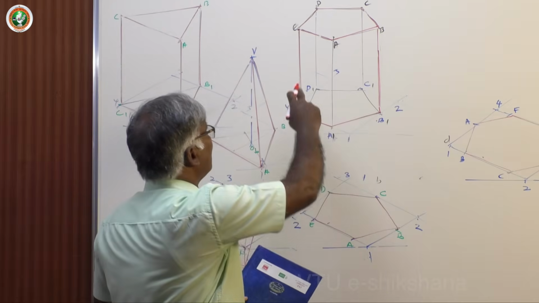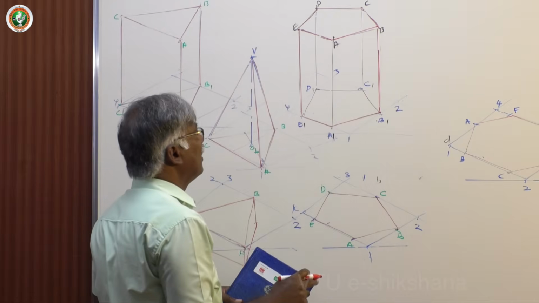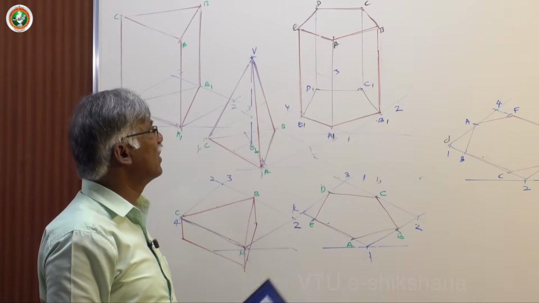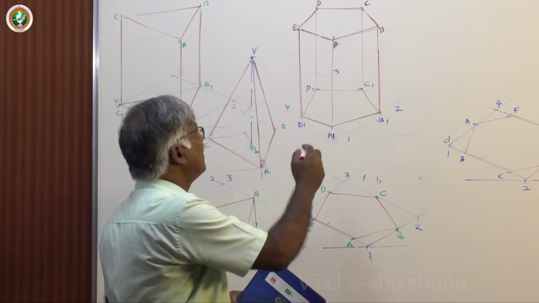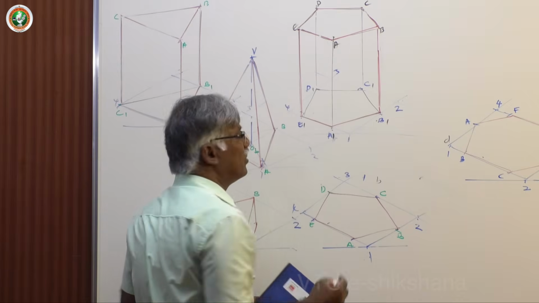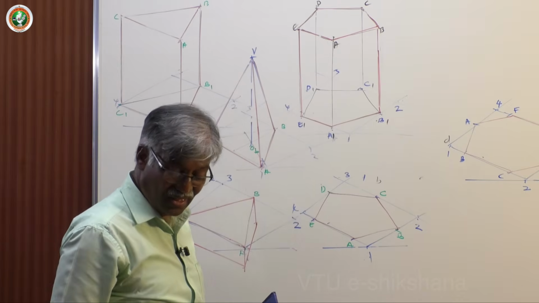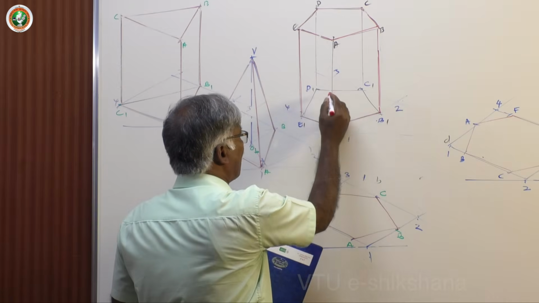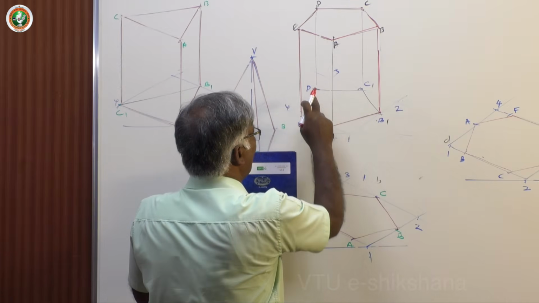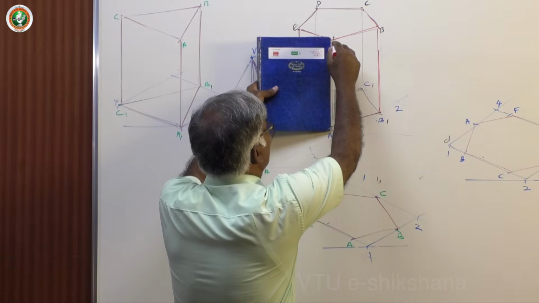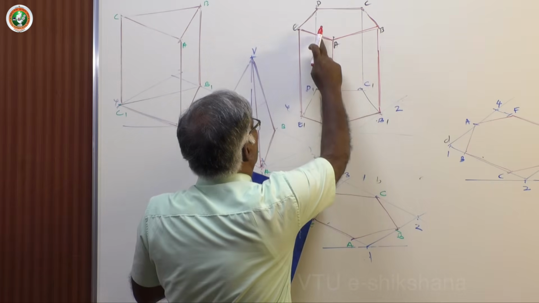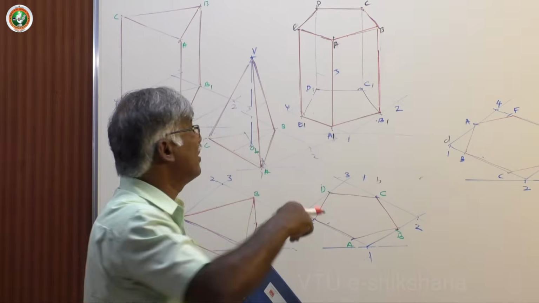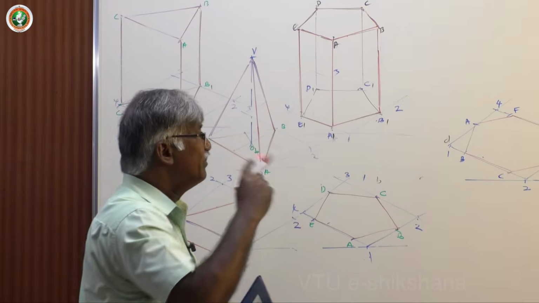So I have created the top face visible, boundary dark, then the base is not visible. 3 lines are not visible as per this figure. Now what about the AA1 edge? AA1 edge is absolutely dark because it is crossing the invisible surface or crossing line. This C1D1 is not visible, definitely AA1 is visible, or here 2 lines joining one point is visible, joining the same point is also dark because it bends.